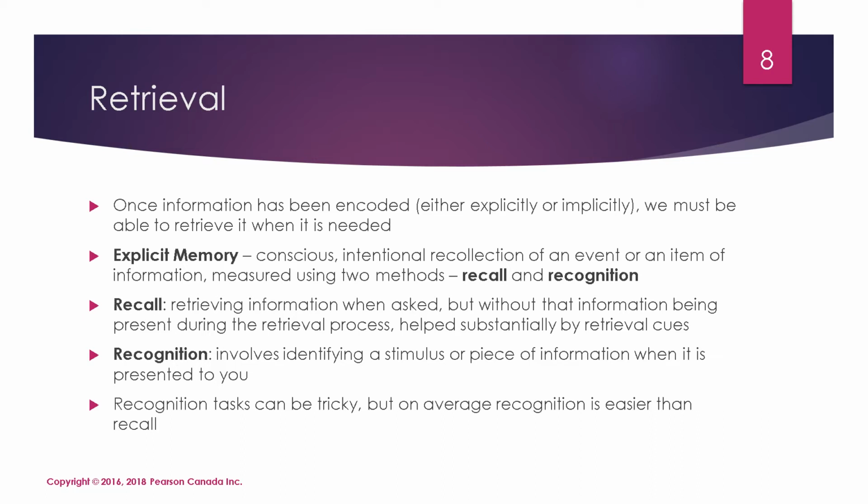So you don't have to retrieve it out of the blue. You're given a list, such as in a multiple choice question, and you're asked to pick which one it is. So basically, in that test example, the short answer questions would be considered a test of your recall, whereas the multiple choice would be a test of your recognition, because you don't have to come up with it out of nowhere. You just have to recognize what the correct answer is from a list of alternatives.